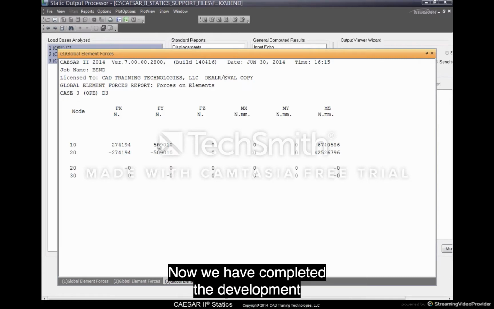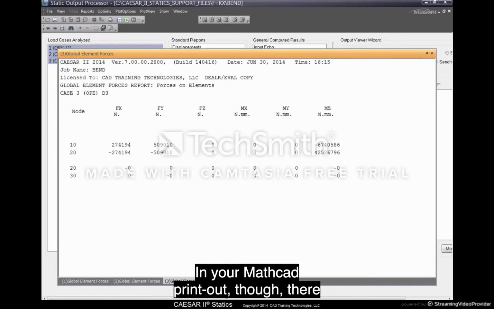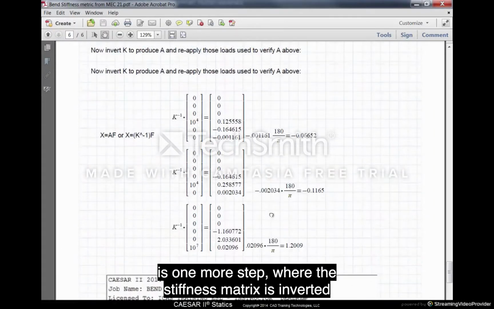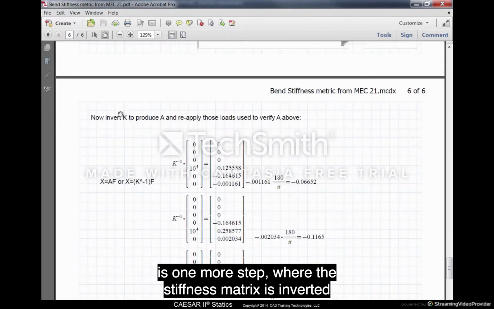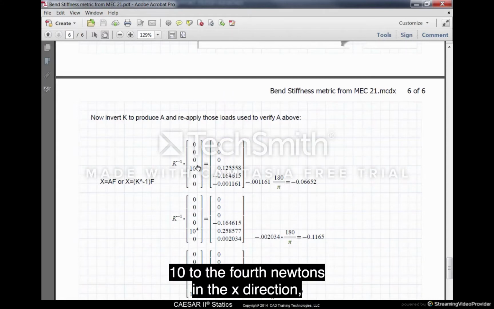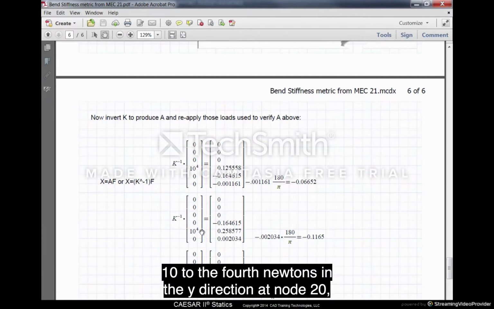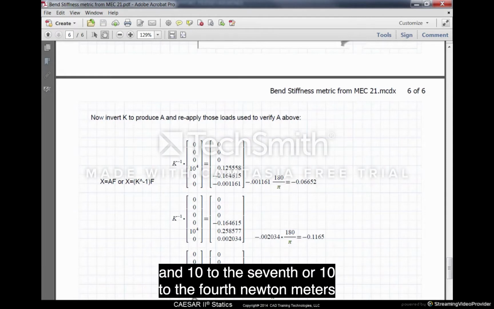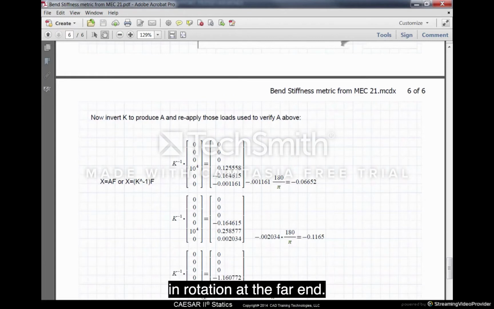Now we've completed the development of the stiffness matrix for the elbow, and we will go on to assemble that with the other straights in the next exercise. In your MathCAD printout, though, there is one more step where the stiffness matrix is inverted and that A matrix is now loaded with forces, 10 to the 4th newtons in the x direction, 10 to the 4th newtons in the y direction at node 20, and 10 to the 4th newton meters in rotation at the far end.